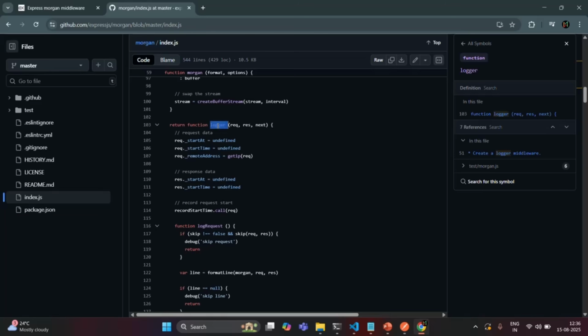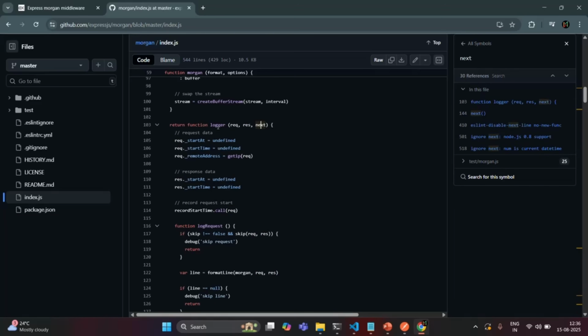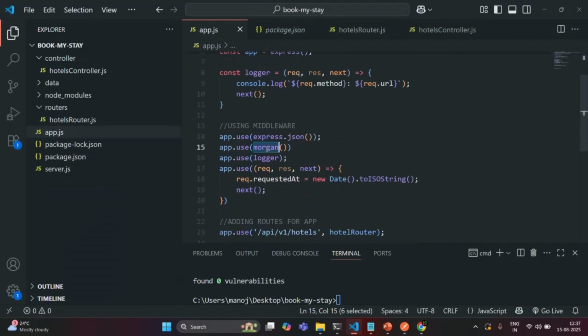And this logger function is a middleware function. If you see, this logger function is taking a request object, a response object, and the next function. So this is the function which we are returning, and this is a middleware function. So here, when we are calling this Morgan, it is going to return us that logger middleware function which we are using here. I hope you got the point.